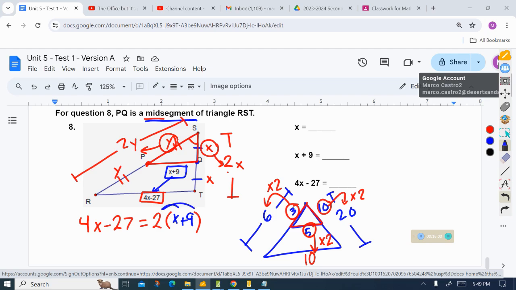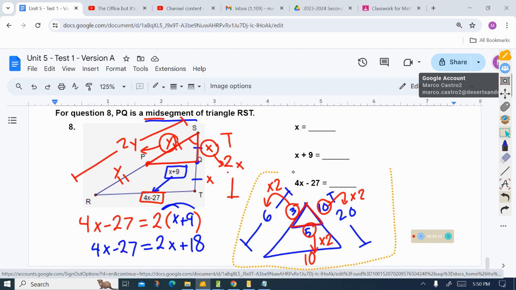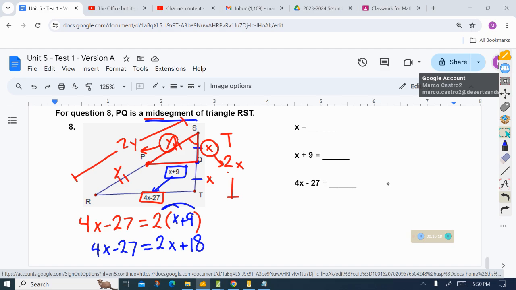And so this is the relationship that has to be true. If we just use the distributive property, then we have a simple little 2-step equation that you can then solve. All right? So again, this all comes from this idea of similar triangles. The only thing is that we didn't really draw the whole triangle for you. We're expecting you guys to kind of decode that part. So we're at this step right here.